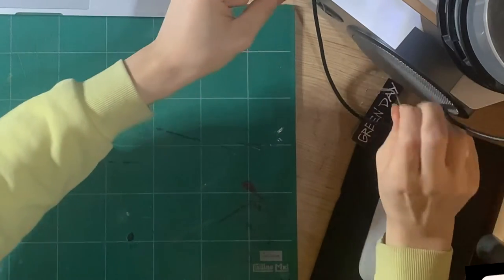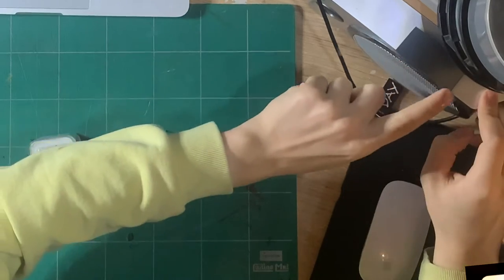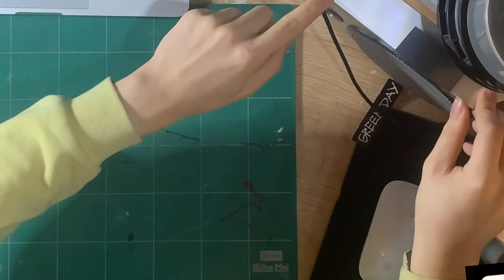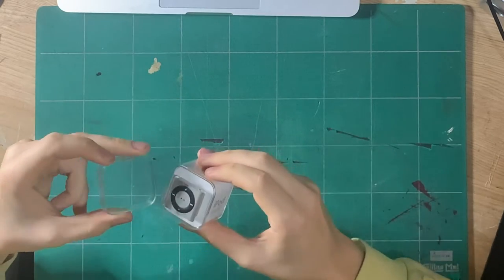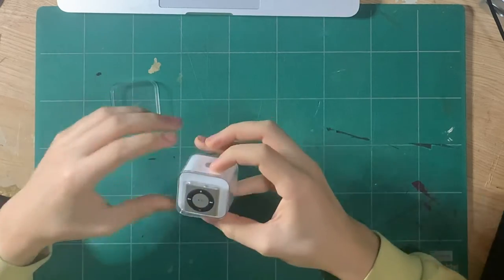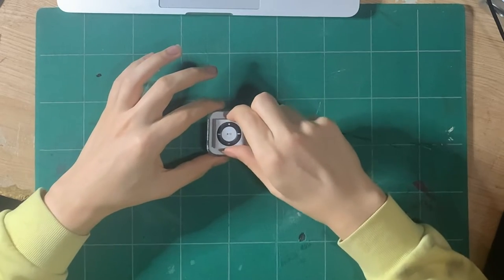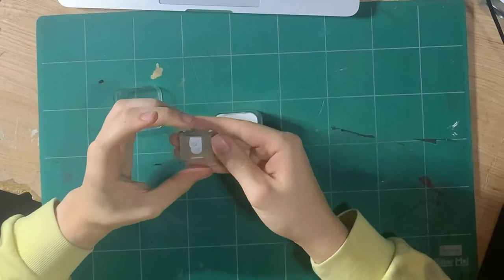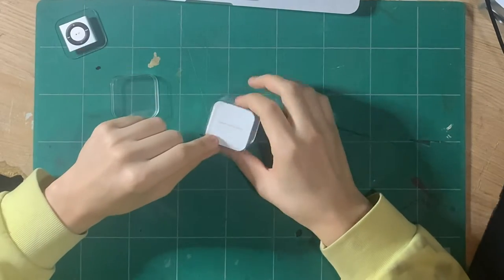You can go from there. Oh, that's not staying. Okay. I'm going to pop it up. And there it is. It's the iPod Shuffle. I'll get to you in a minute. Open up the accessories first.